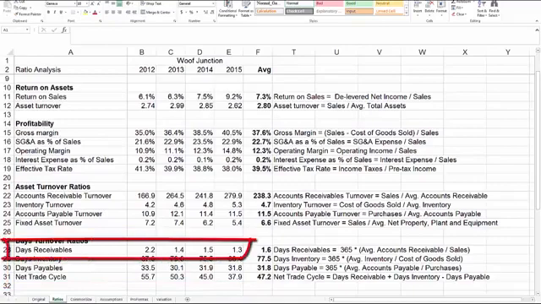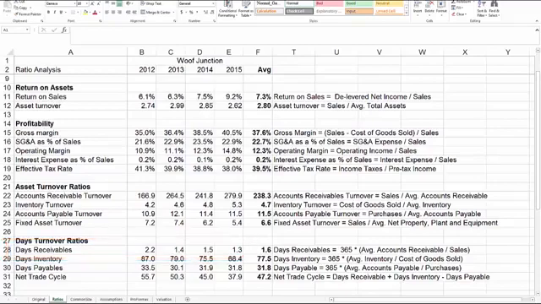So for WOOF, the days receivable are minuscule. It's 1.3 days from when they make the sale to when they collect the cash. Why is it so low? Because they don't have their own credit card. They don't provide their own credit to customers. All of their sales are either cash or outside vendor credit cards like Visa, MasterCard, American Express, in which case, even though the customer may not pay their Visa bill for 30 months, Visa pays WOOF Junction within a couple days. So this is something that if they ever decided to add their own credit card, this days receivable would certainly go up.